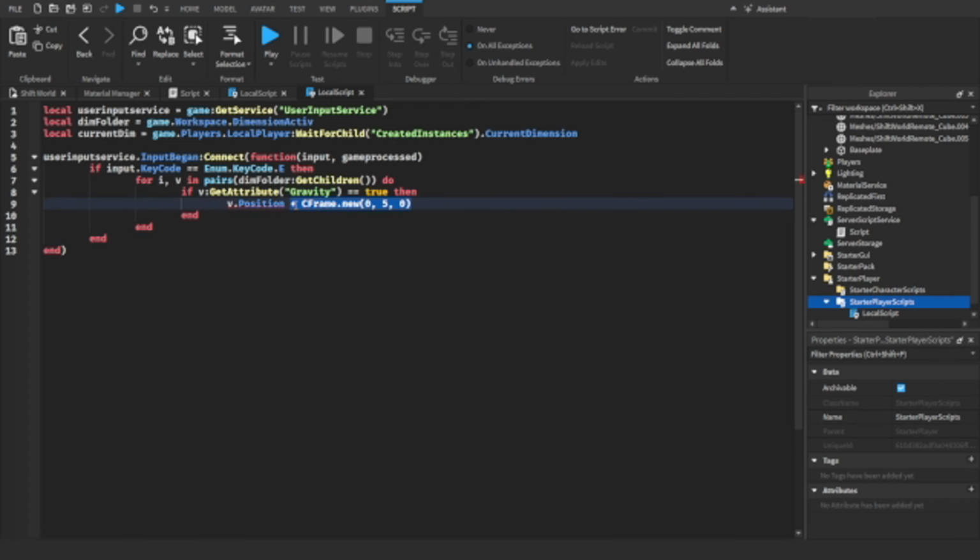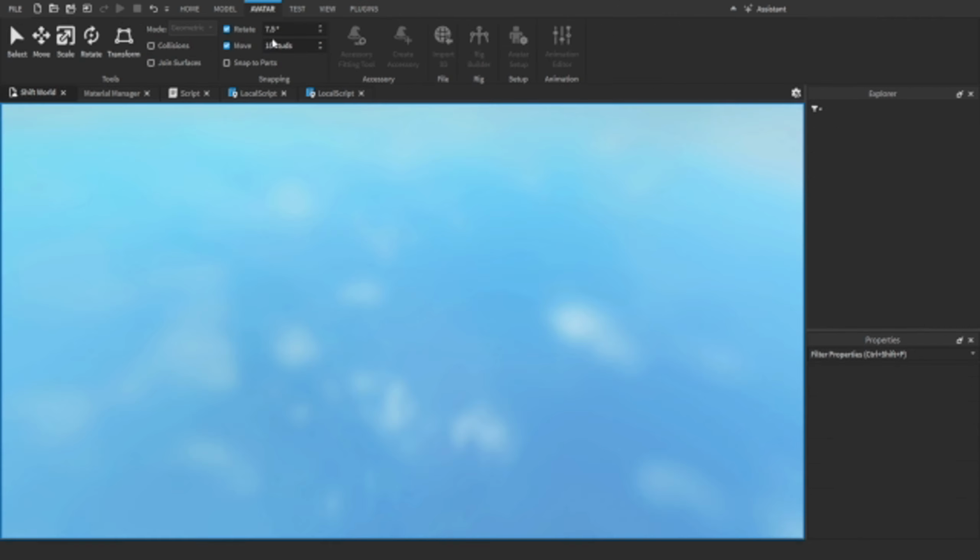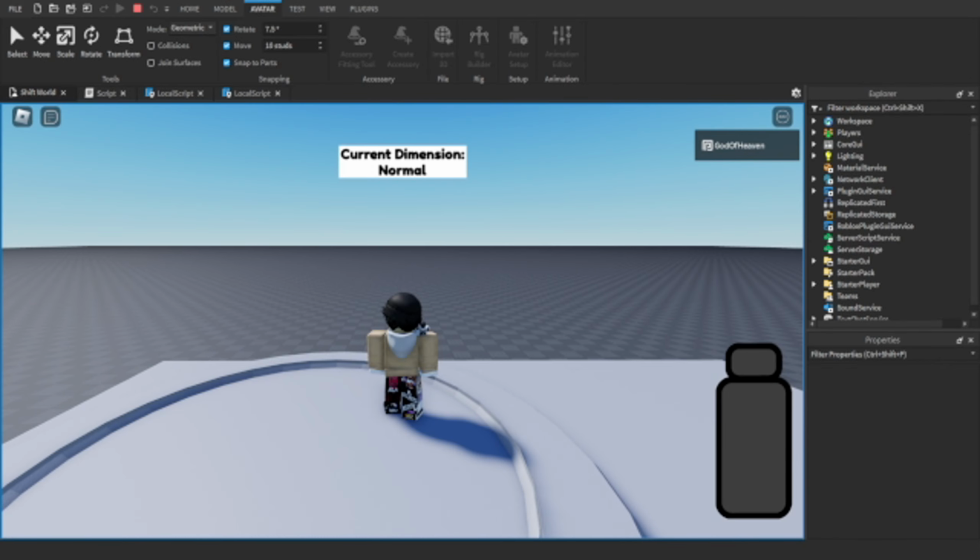So this is actually supposed to be v equals, I got help from ChatGPT, then plus Vector3, plus Vector3.new 0, 5, 0. And now if true, then it will work, you know.